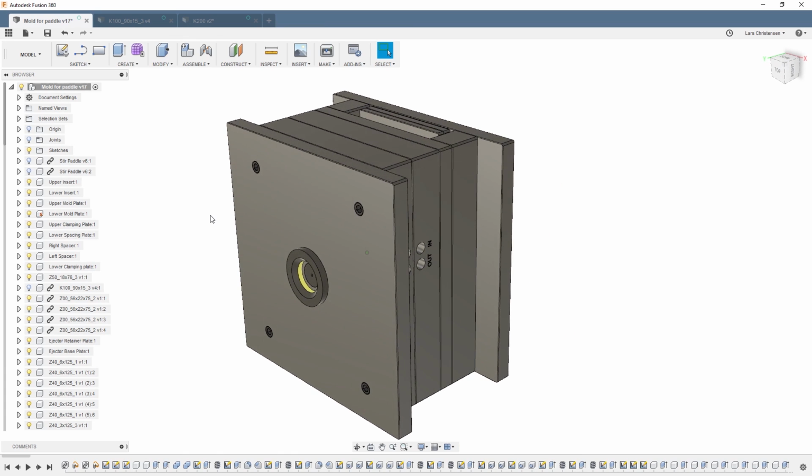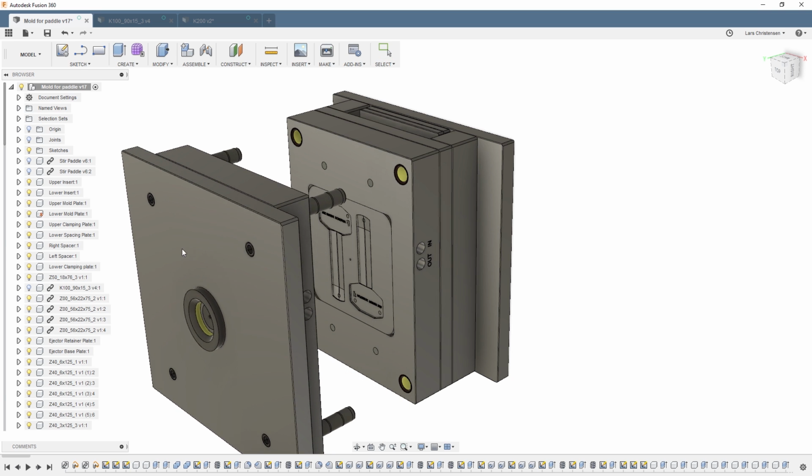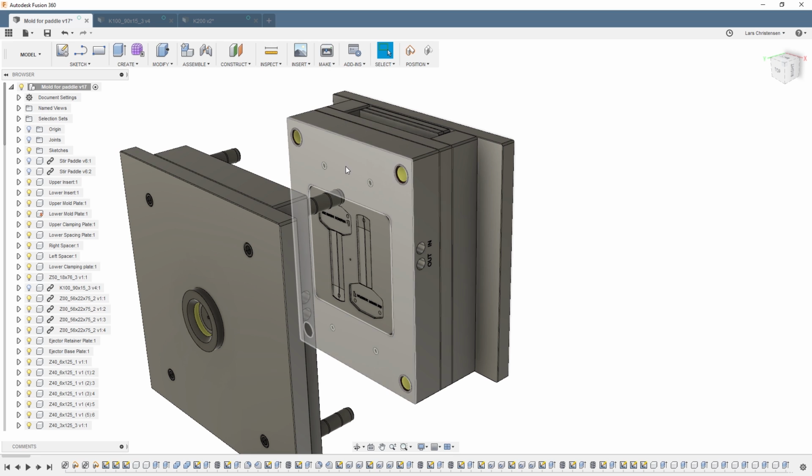So if you're a CAM guy and you received a package like this, all different kinds of components, and you now just need to machine one part, not the entire thing, what would you do right now? Well, inside of Fusion right now, you probably do one of two things. One, you might actually just save out that part as a save as and break the link between the two, breaking the link between your design and your CAM, or you will make a copy of the whole design. You will just start hiding all the different components till you narrow it down to one component.